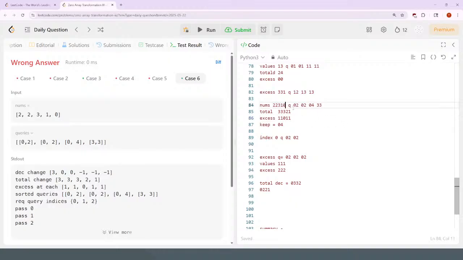Okay, so index 0, there's 2, no, there's 3. Index 1, there's 3. Index 2, there's 3. Index 3, there's just 2. And index 4, there's just 1.